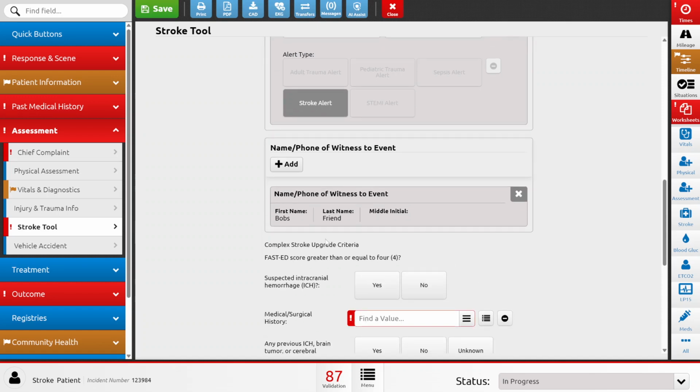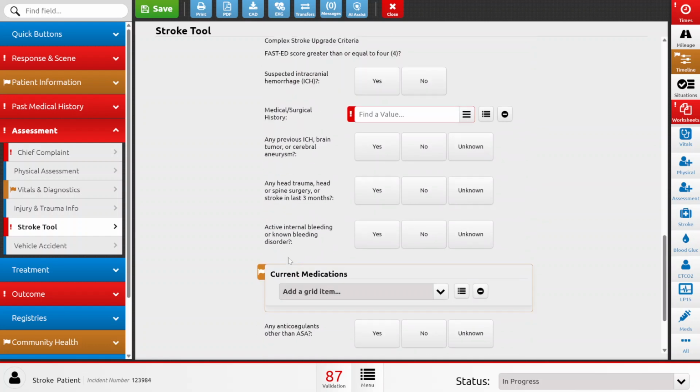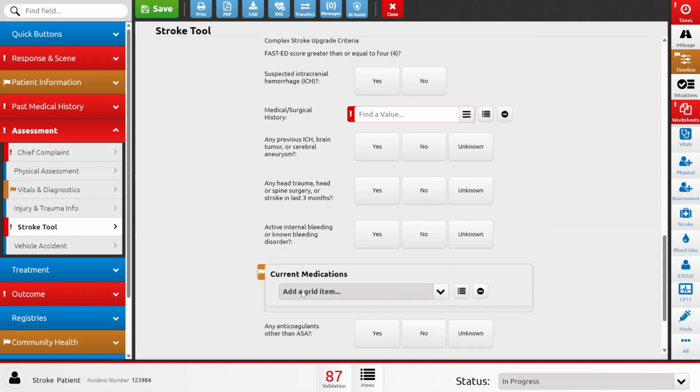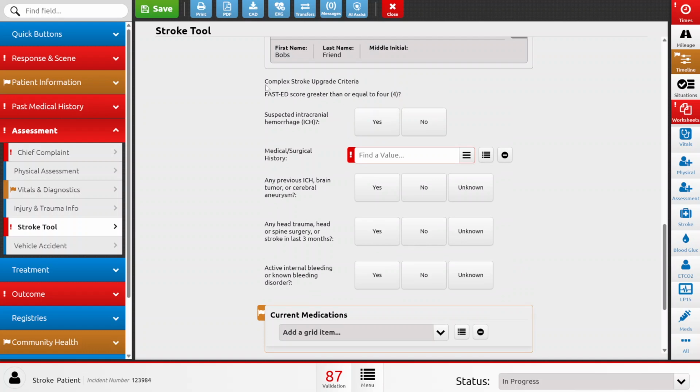The last section of the form here are all of your complex stroke upgrade criteria. So if you're trying to decide whether to take this patient to a primary or comprehensive stroke center, these questions here are to help you determine what would be the best place for them to go. Your first question here is that FAST-ED score that you took up above.